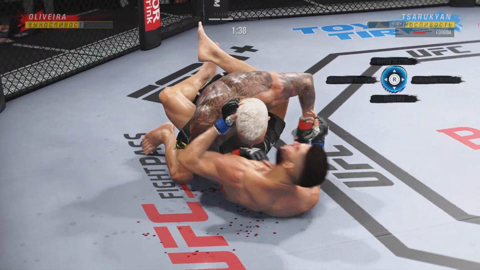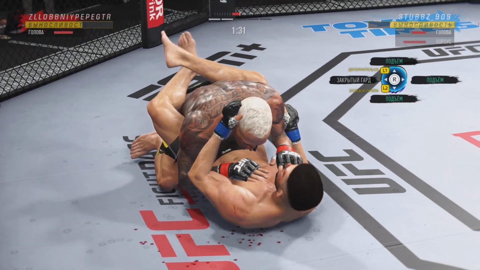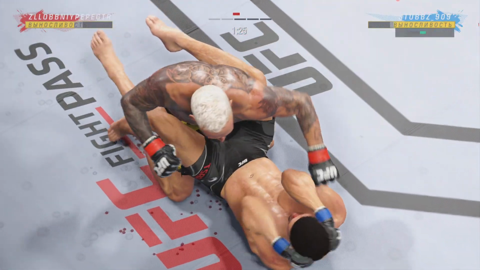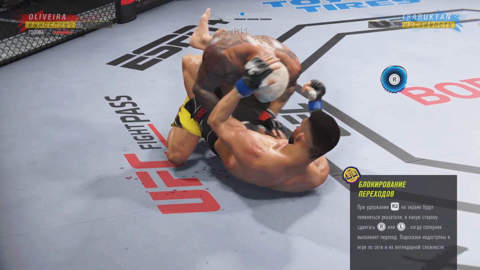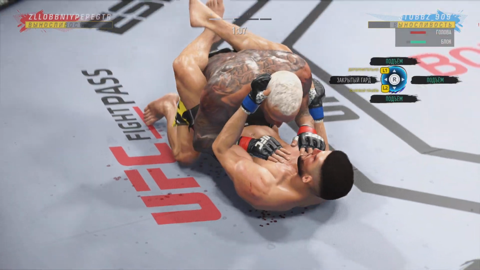All right, closed guard now. You gotta be careful, though. He's got a lot of submissions off his back. Oh, his opponent's squirming like a fish out of water now. The ground and pound is on point. This could very well be the beginning of the end. We've seen some really good ground and pound fighters. This young man is as good as any we've ever seen.